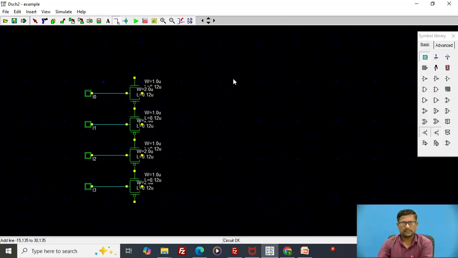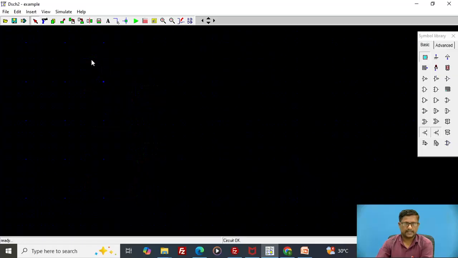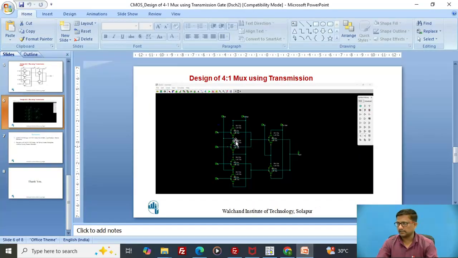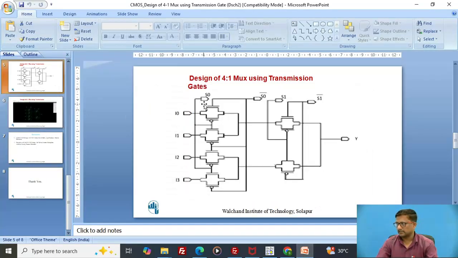Now we can consider the control lines, and we can name them S1 and S0.